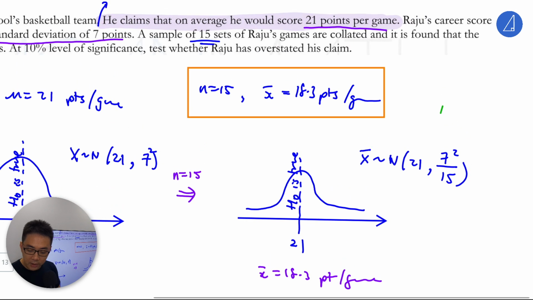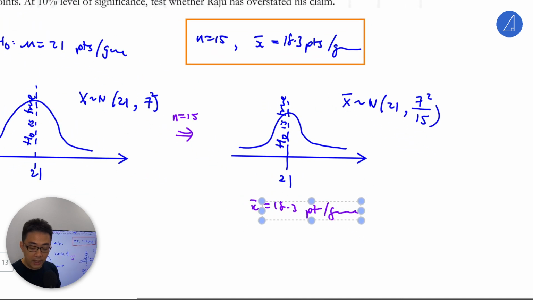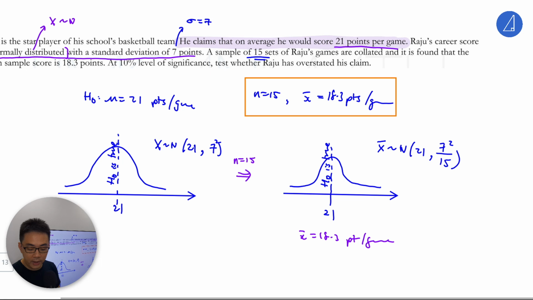You must understand, this side, this is a one-tailed test because you want to test whether he overstated his claim. Meaning, H naught is more true here. The closer you get to the H naught line, the more true it is. So I want you to see it as a gradient. Here, at this tail end, Raju is bragging more. As you get closer to this end here, Raju is more and more correct. So anyway, how do we draw the line? Drawing the line is what we call the level of significance. 10%.